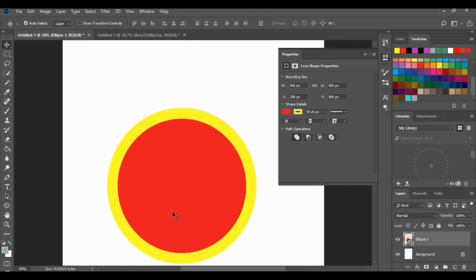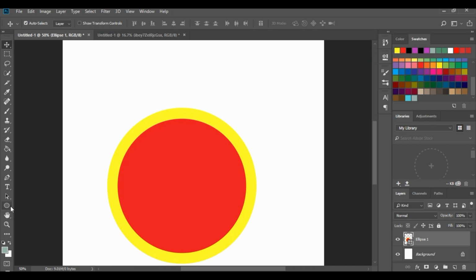Okay, and there is your shape. Now this can obviously be any shape you want. If you right click, you can create whichever shape you want to. Okay, let's just hit the select tool, and it is obviously on that layer, and it's going to change that shape if we keep it on that layer.